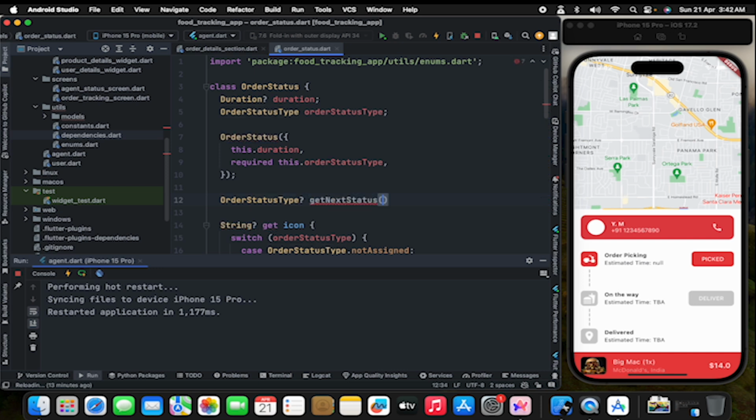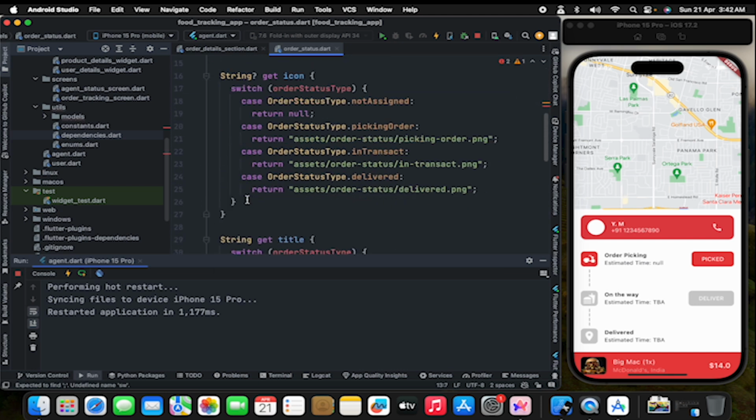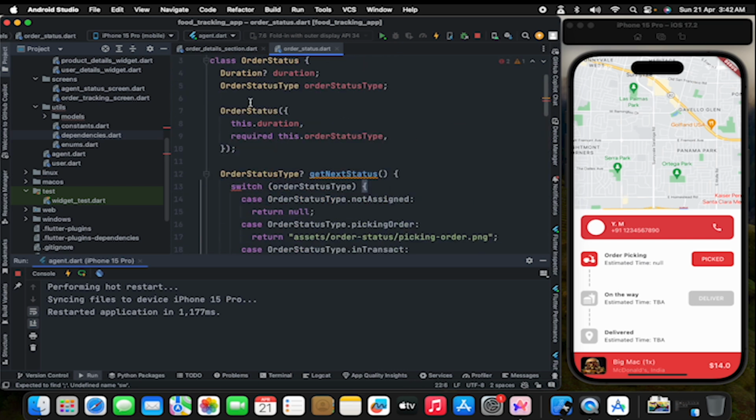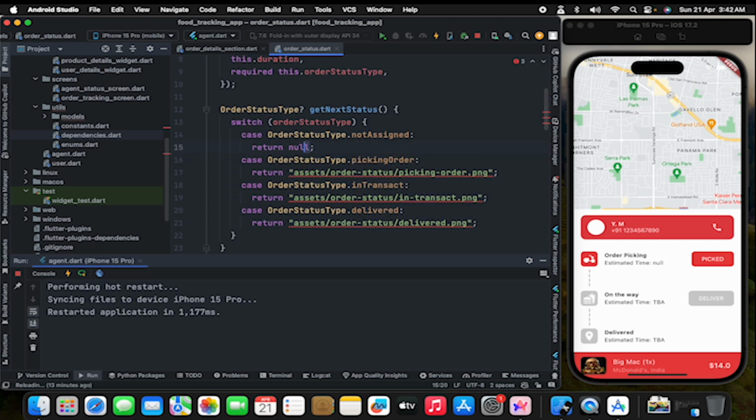And let's get next status. Basically we'll create our switch case here. So let me just copy this and paste it right over here. Now if it is not assigned, we will return our order status of picking order, and like that we will do. If it is picking order, we will return in transit. If it is in transit, we will return delivered.